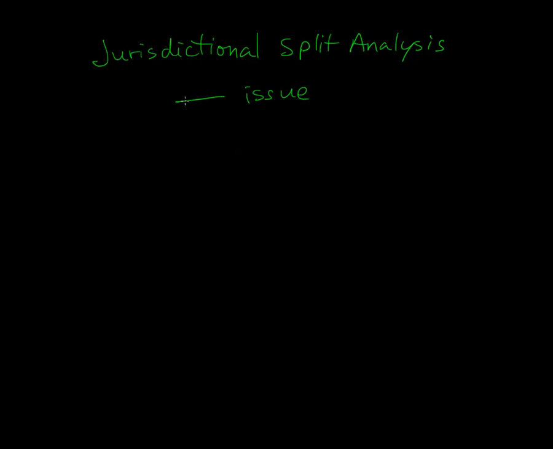The last kind of analysis that we're going to talk about is the jurisdictional split analysis. Now, we touched on this a little bit when we discussed circuit splits. Remember that a circuit split is where two or more circuits tackle the same issue differently. So we have the same issue, and one circuit goes this way, jurisdiction 1, and jurisdiction 2 goes another way.